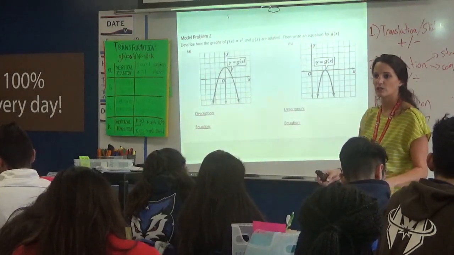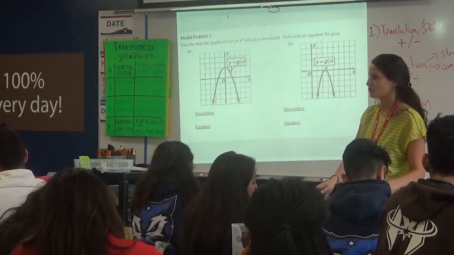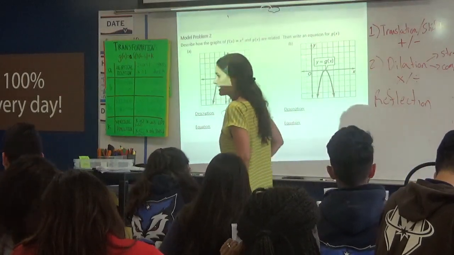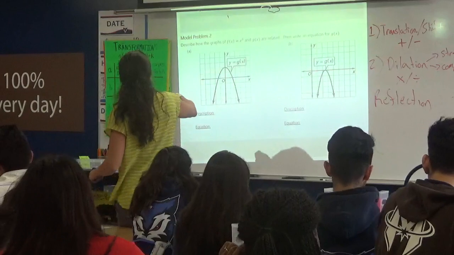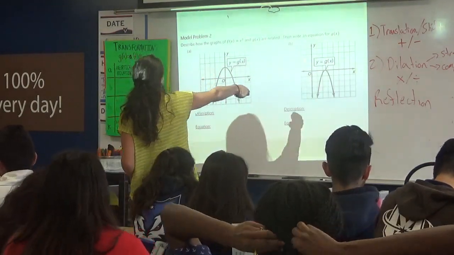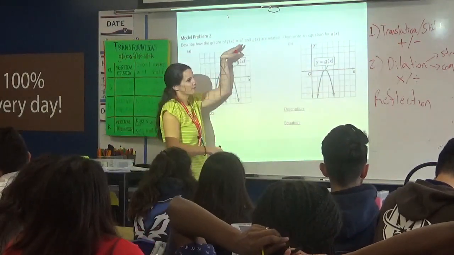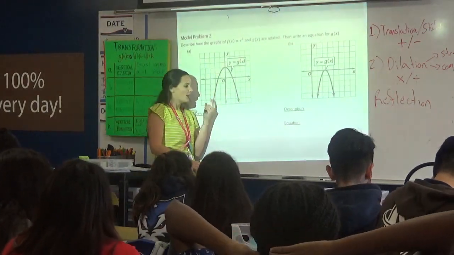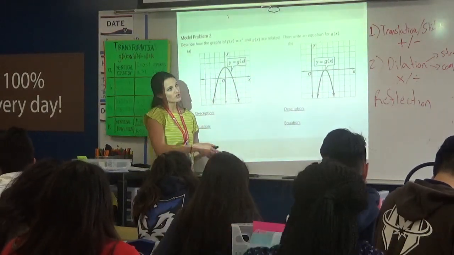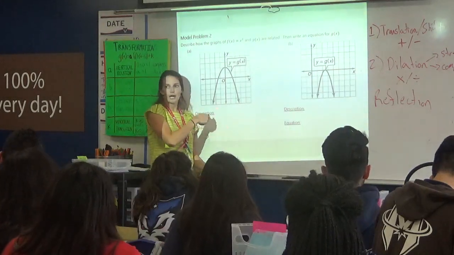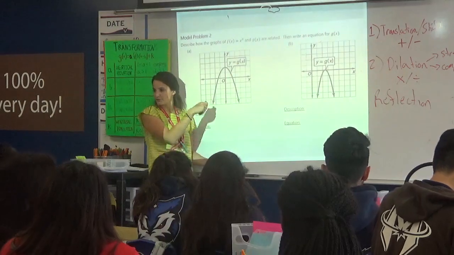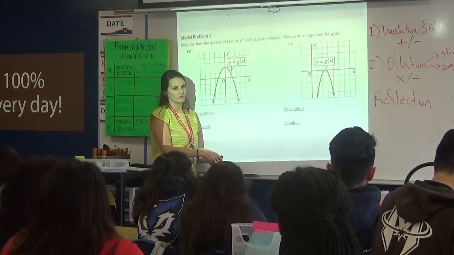Last 2 that will look similar to something that you're going to see on your problem set. If you take a look at these 2 graphs right here, this first one and this second one, both are coming from the parent function, the quadratic x squared, right? I want you to verbally, using these vocab words, describe to me what's happening, and then we're going to use that to write our equation. So we'll do the first one together, then you'll quickly do this one.